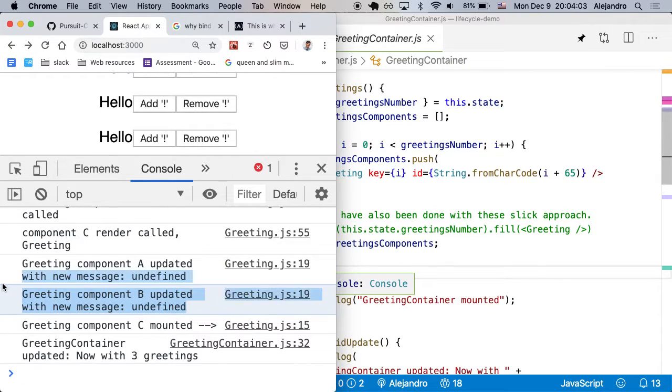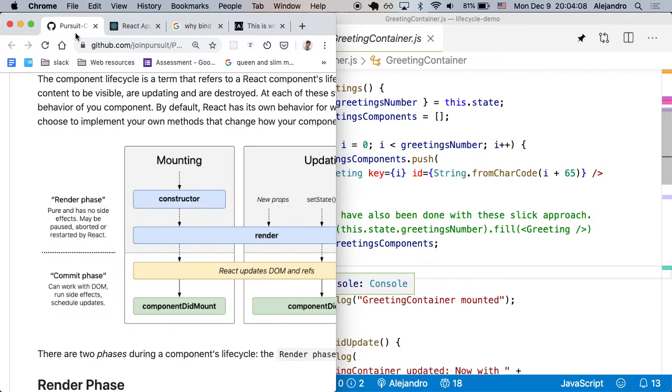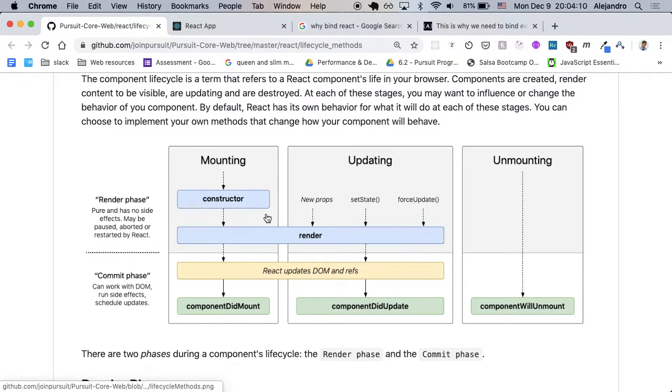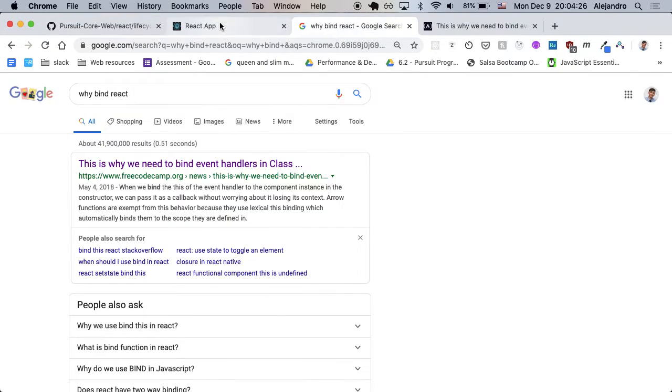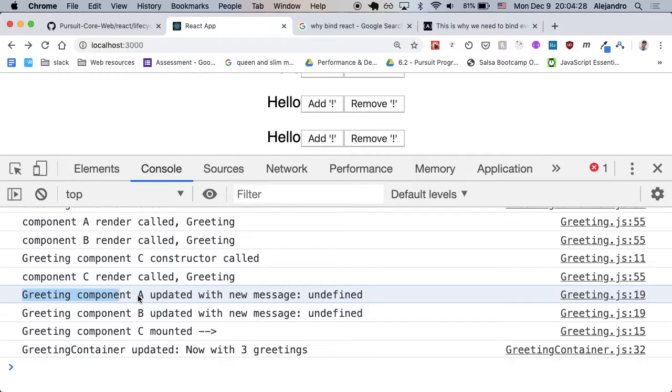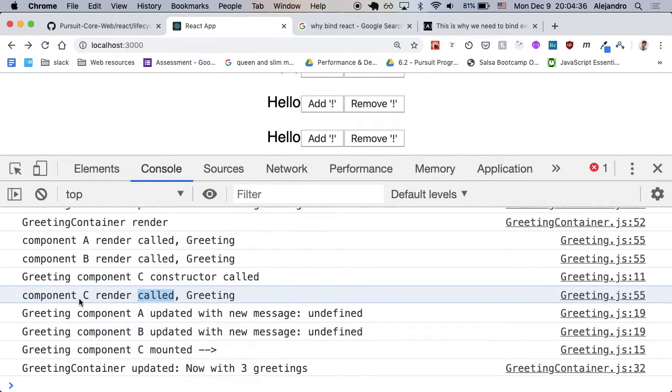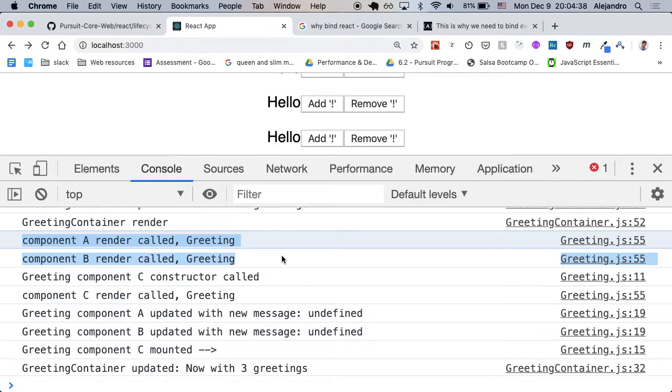Oh, actually, we know why these are happening. If we go back to the graph that we were looking at yesterday, we see that a render can happen because of a set state or because new props are coming in, right? In this case, these new props are what's going on. When we create a third component that we call C, we see that A and B re-render.